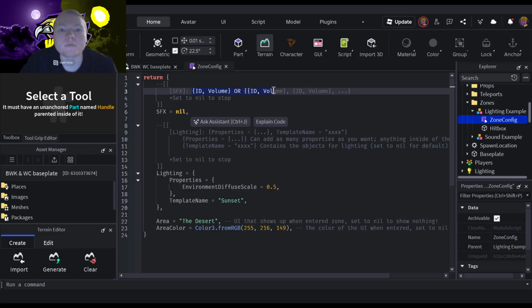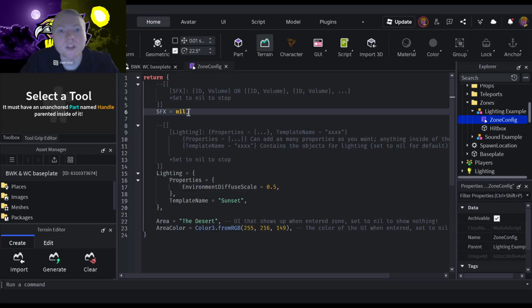And if you set it to nil, there's just no music at all. But that's in the zones, for what I'm talking about. There is a little bit of a glitch sometimes where it just won't recognize the zone until you equip a sword.